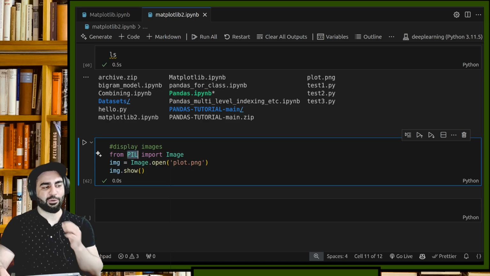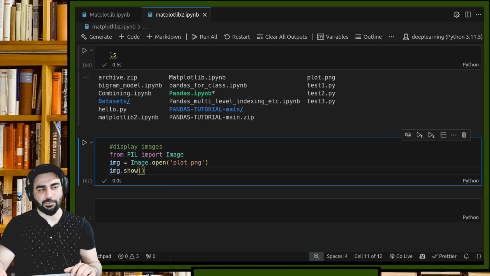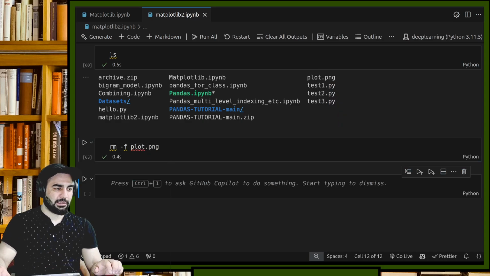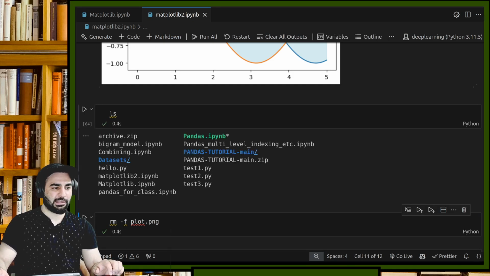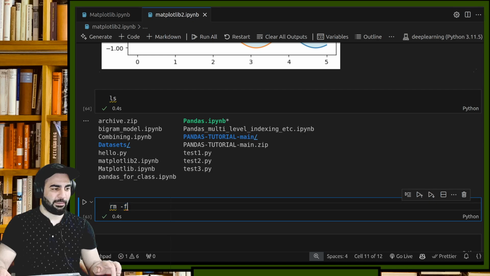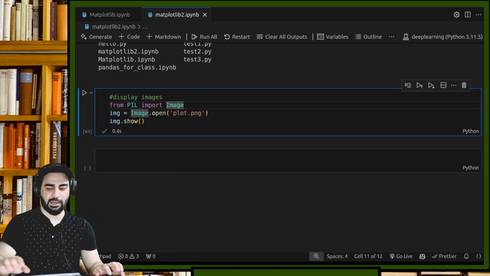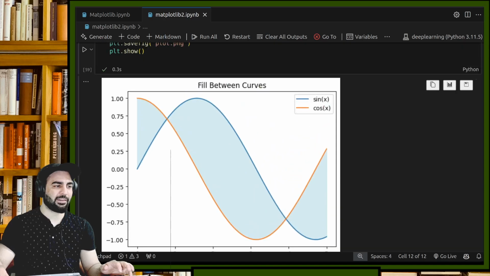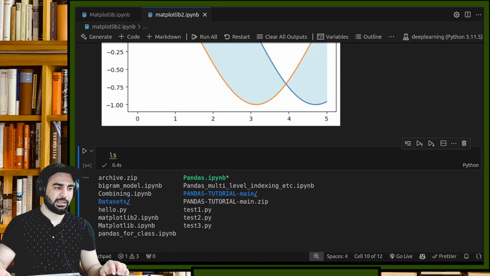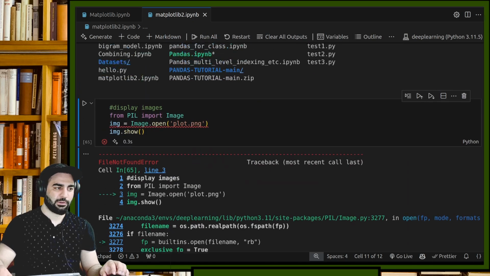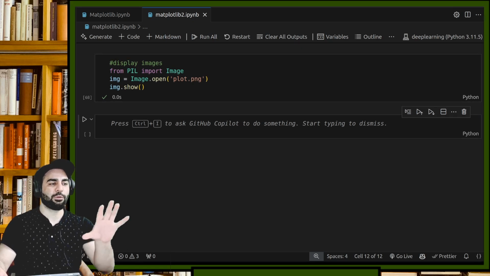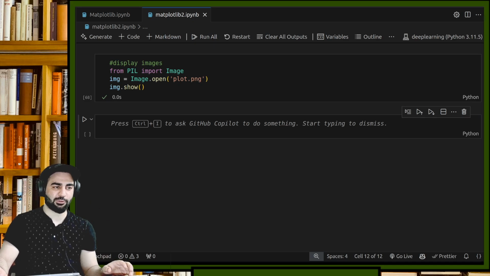This PIL is again a module, and I import Image from there. Image.open plot.png. Okay, if I have to remove it, let me remove this file which is named plot.png. Okay, it got removed hopefully. So if I see ls, there is no png, there is no file like this. If I replace this line of code, if I now show, it should show file is not there. Okay, no directory found. If I again save this file over here, now it should pop up over here also. Okay, this is the file that we have saved, and you can see how beautiful this image is. You can directly put it in the research or into a presentation however you want it.